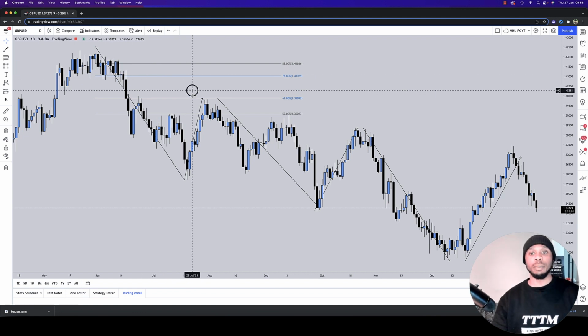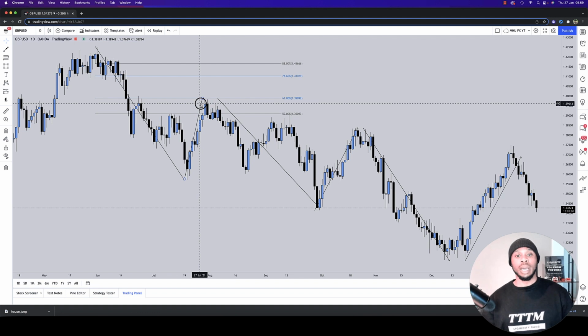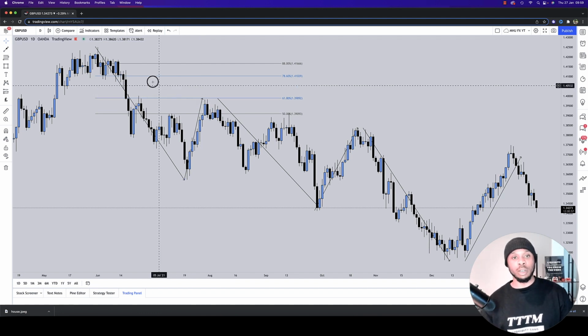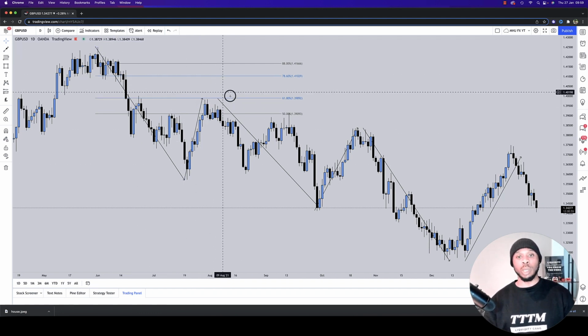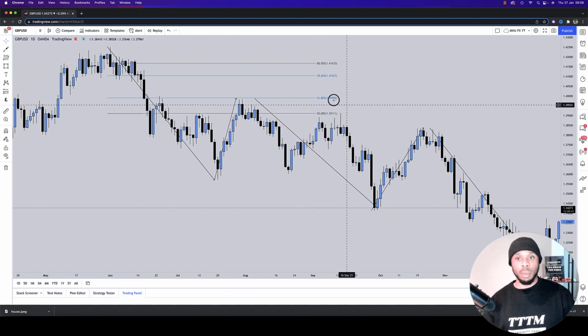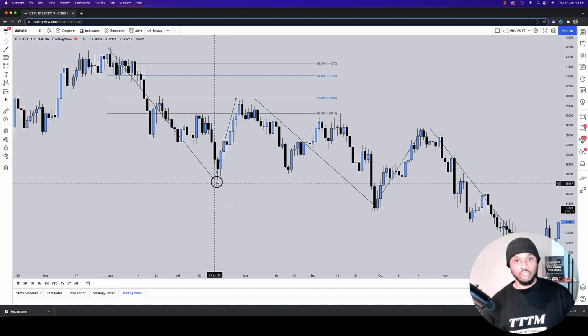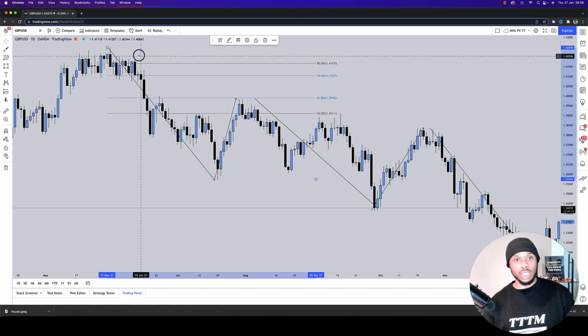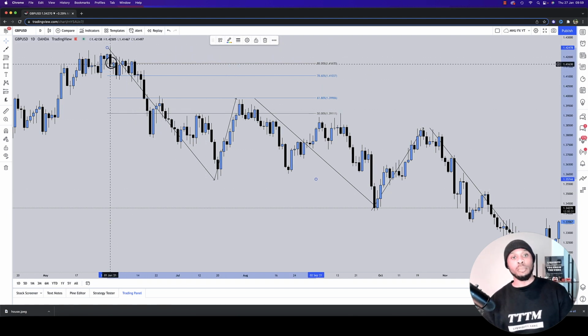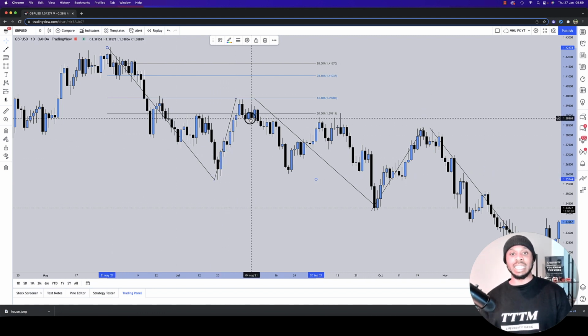So basically what this Fibonacci tool tells you is when price has retraced back to equilibrium, which is basically 50% of this expansion down, or into a premium. So let me just zoom in. What this 50 number represents is that this whole expansion down, when price is retracing, it's retraced back 50% of this whole expansion down. So let's just say price expanded down 600 pips. It just basically means price will retrace back 300 pips when it gets to this point. Price is at an equilibrium. So in other words, it's retraced back 50%.